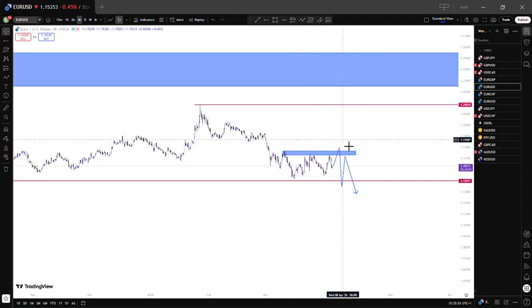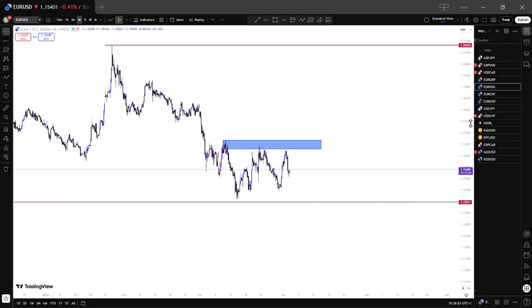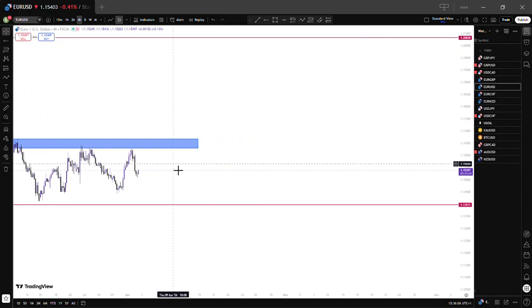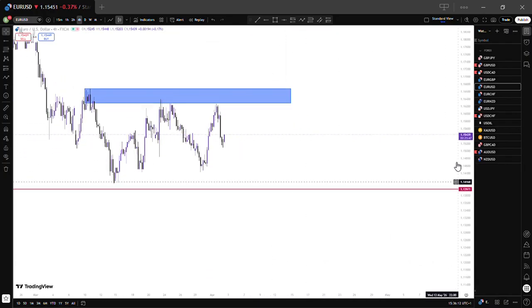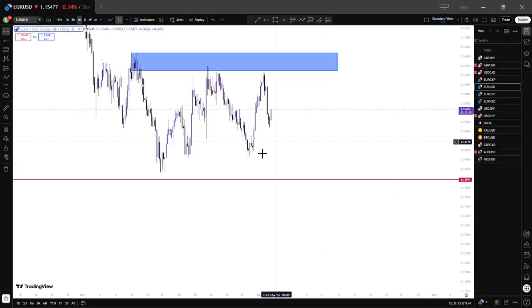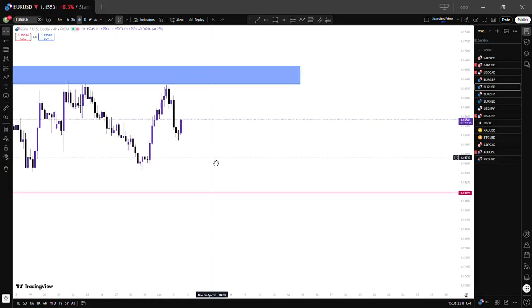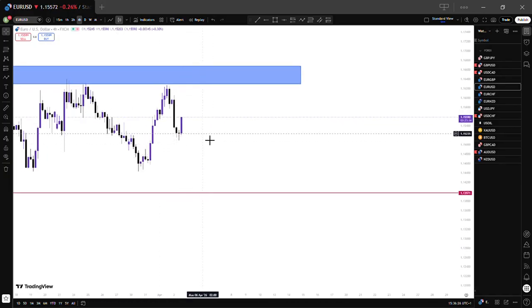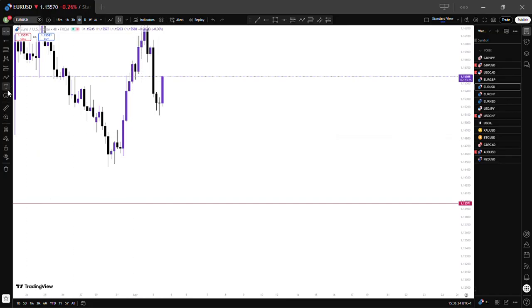So let me quickly get this off my screen. Correct. So this is what we have currently on the 4-hour time frame. So what are we going to be waiting for now? We're just going to be waiting for a move that would break any of these zones we have right here. One that would break it to the downside, or one that would break it to the upside, and then we expect a rally back into the other block that caused that move, and then we join the trend, right? So that's generally what we're expecting.